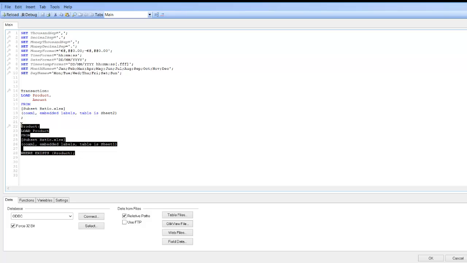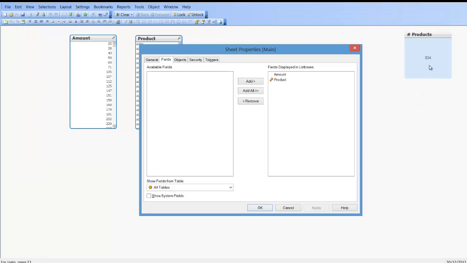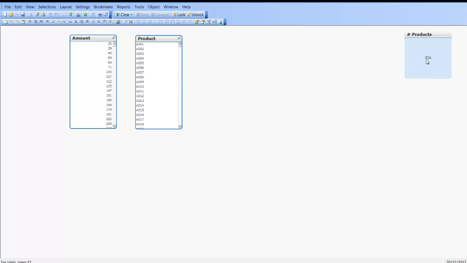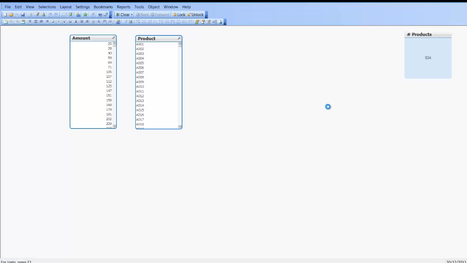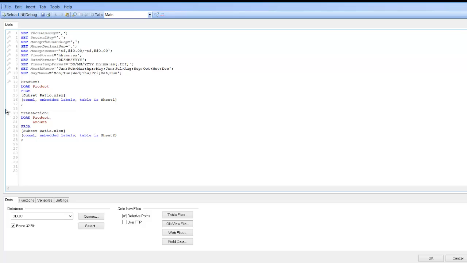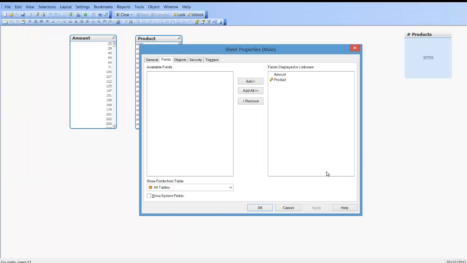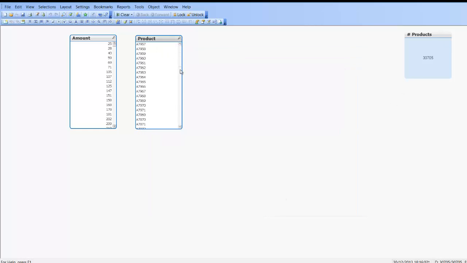Again, if we were to cut this and paste it and reload, we still have our 934, but if we press Control and T, there's no data. We can't preview because this table contains no data. If you press Control and E to go back into the script and remove it, again we get the full amount of 30,705 products, and they'll all be in this list box of the 30,000. But only 3% of those actually have value. So if we select all, you can see it selected all products, but 29,500 of those products are actually grayed out, so they're not used to us.